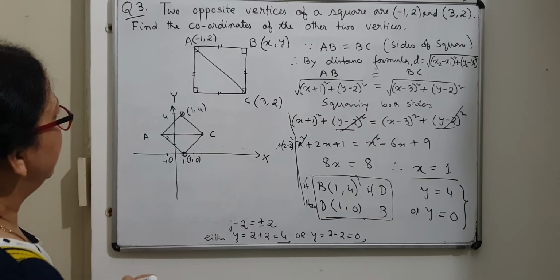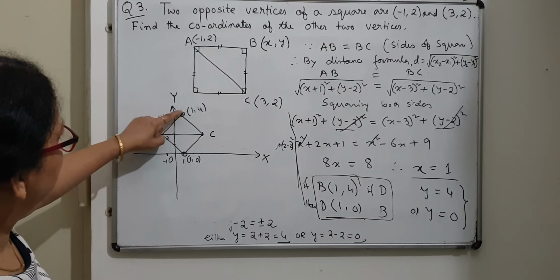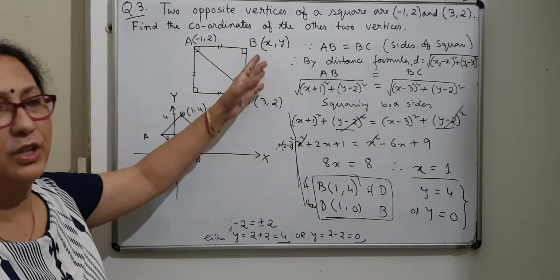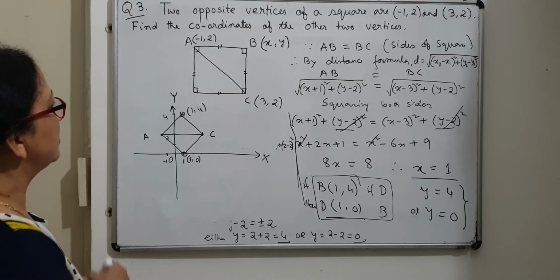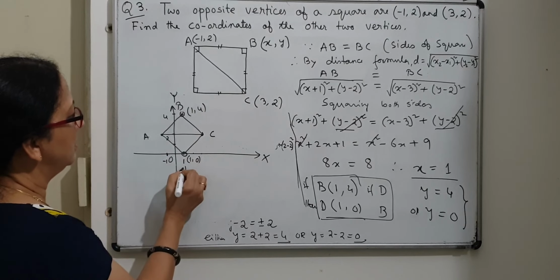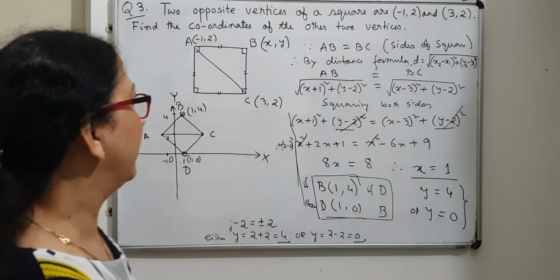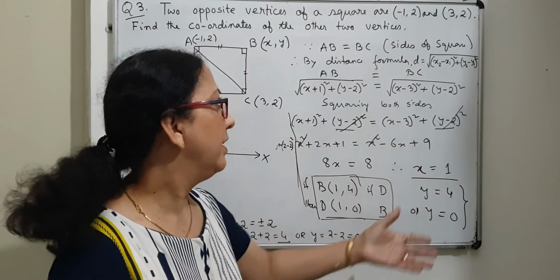So that is the okay. So these are the other 2 vertices. Now you can see. So it is up to you what name you give. So if this is your B, this is D. If I take this to be B, this will be D. Or if I take this B, it will be D. So I think it is clear to you how I get the things. The concept is required. Okay.